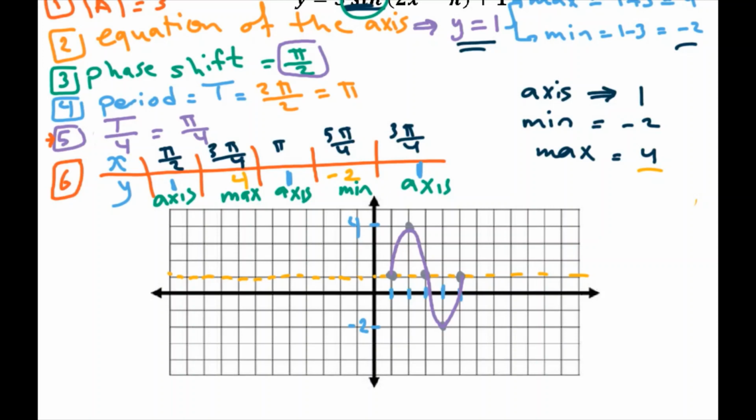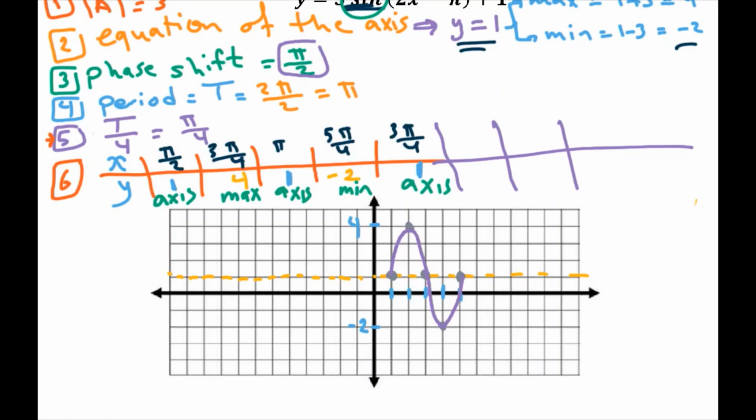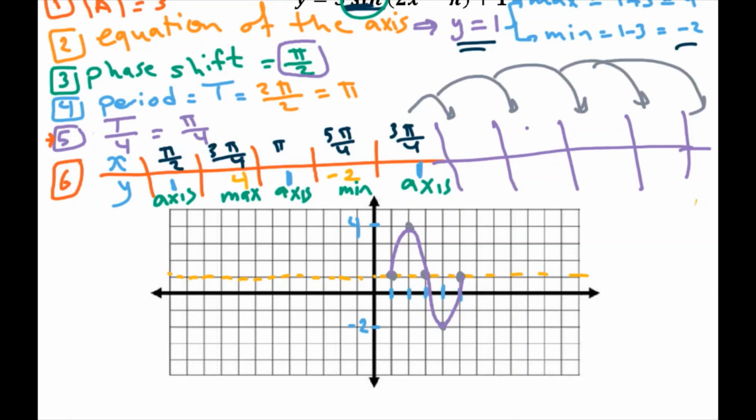What about if you want to draw more cycles? If you want to draw more cycles to the right, you will continue by drawing another 5 points: 1, 2, 3, 4, and 5. And again, you skip count by pi over 4 each time to create the list, and then you draw it. But I know the pattern. So if I want to draw it without this, I could say that the next one will go up. So it's 1, and then next is going to be 4, and then again 1. Then I'm following the same pattern here, okay, guys? So 1, 4, 1, -2, and 1. And I draw the second cycle.